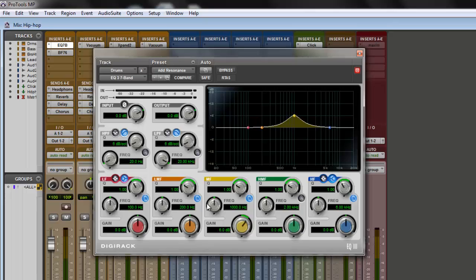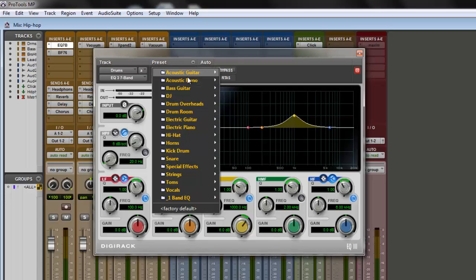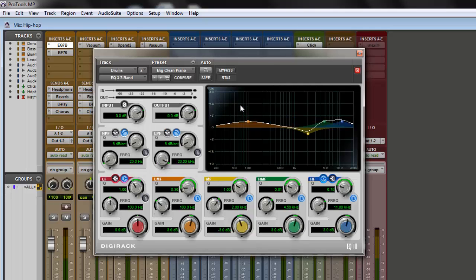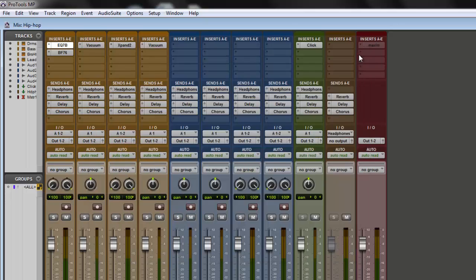It's changing the EQ. If you're a beginner, just pick through all these different EQs, see how it changed, see which one you like, and jot down the ones that you like.